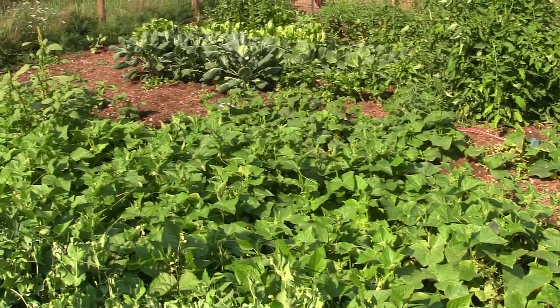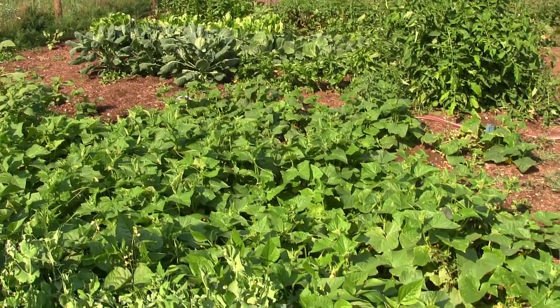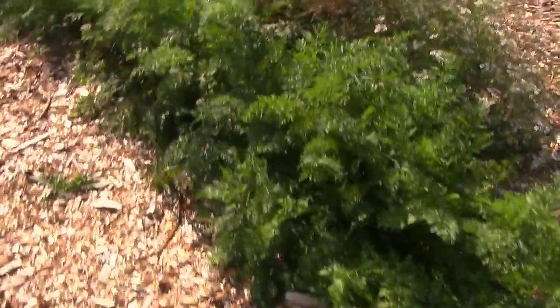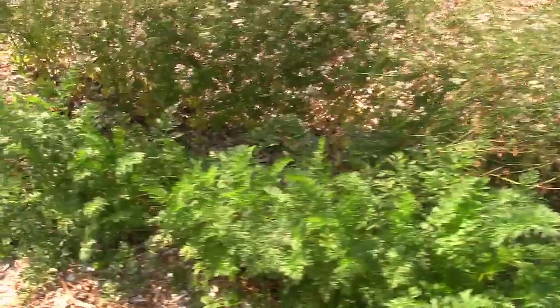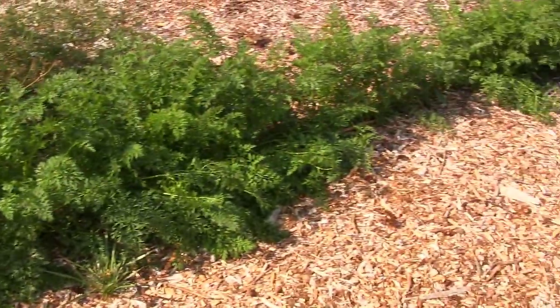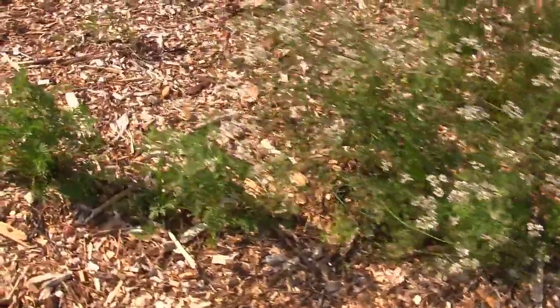This is working fantastic. This fall, when everything dies back, we're gonna let them chickens into here and just have a heyday. And they're gonna do all the work for us. But you cannot tell me the wood chip method doesn't work. Now I know that doesn't have wood chips in that garden, but now that they're starting to break down more and these roots are finding soil, look at these carrots. It's just amazing. I'm completely amazed.